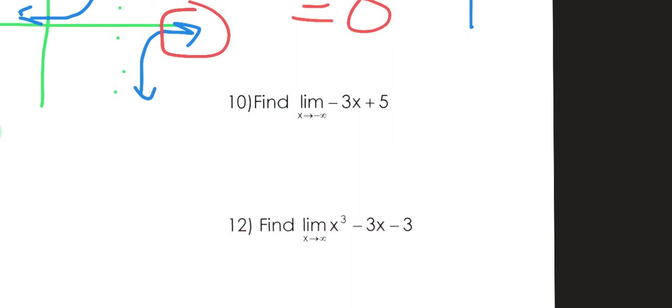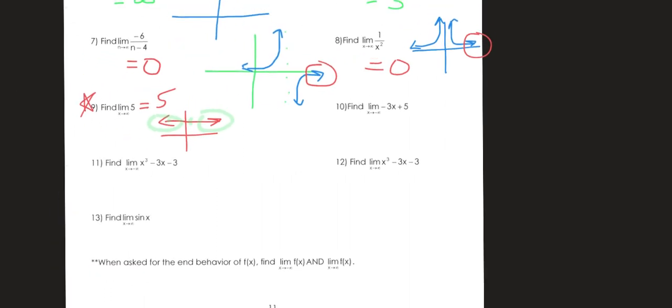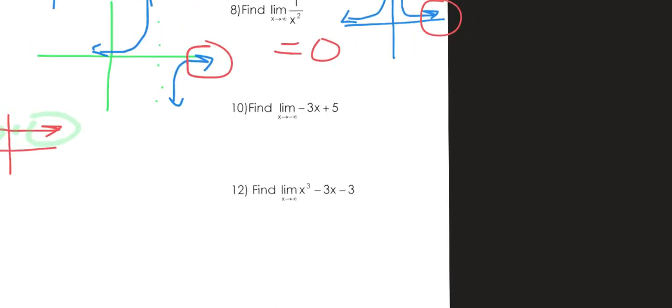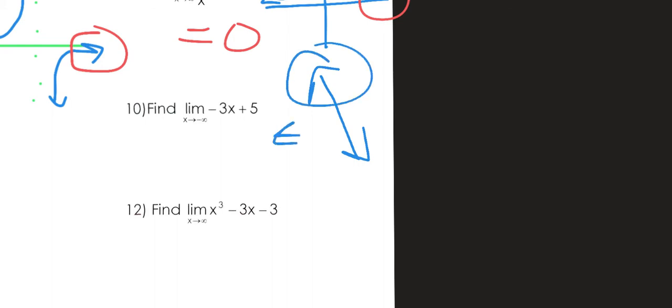Why do we do polynomials before we do limits? Because if you look at our last, 10, 11, and 12, we're talking polynomials here. So if I know what this guy looks like, this is a negative sloping line. I don't need to graph that in my calculator. I know what it looks like. What's the limit as x approaches negative infinity? Well, as we go that way, this thing is going up to infinity.